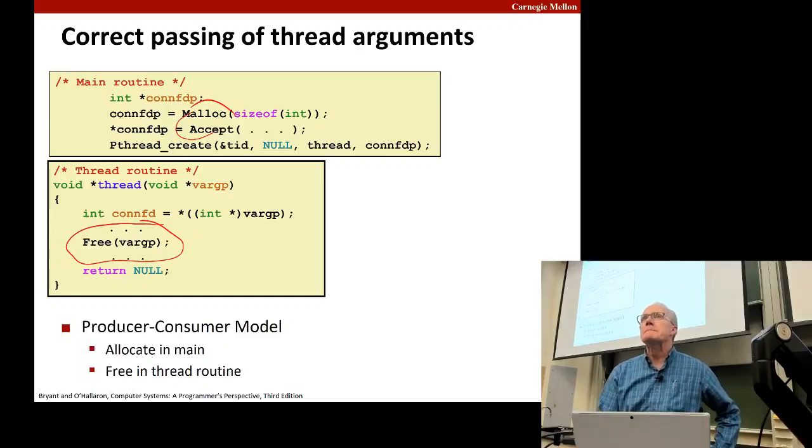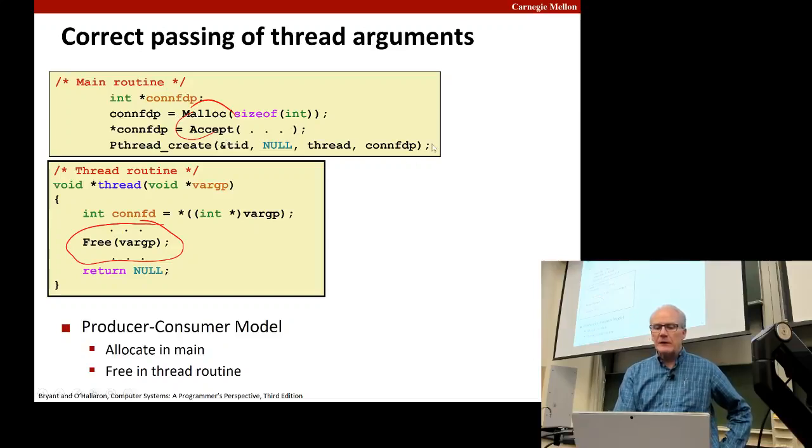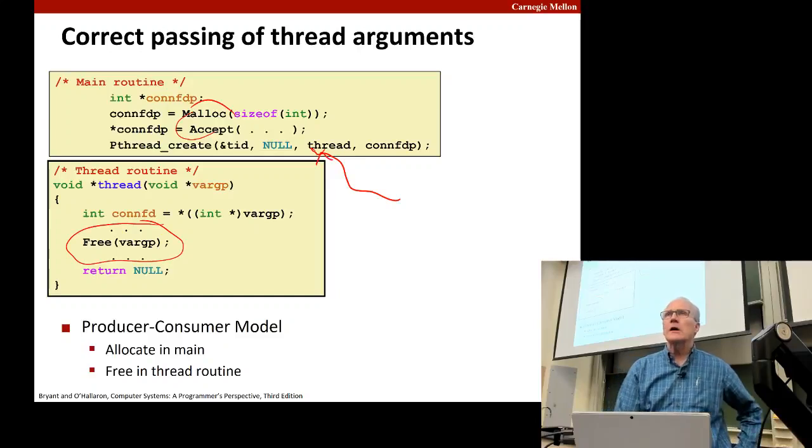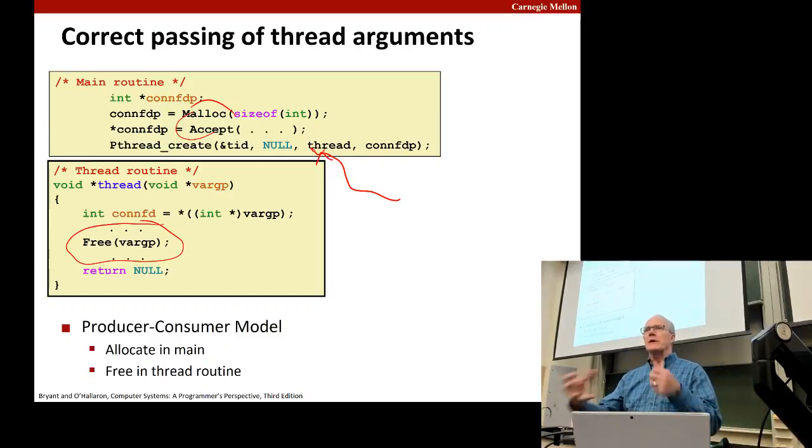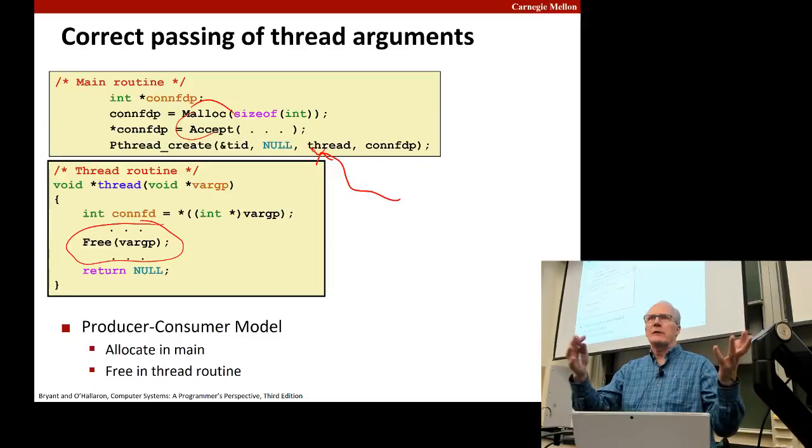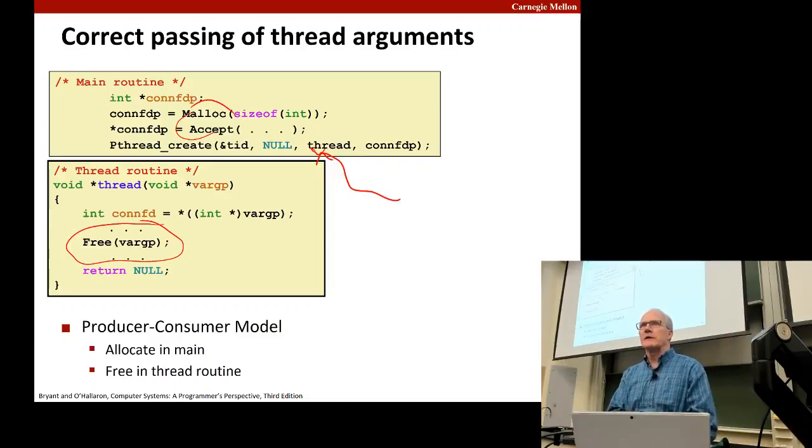Yes? Is there any reason you couldn't just free outside? Or, well, you mean the main routine free? Yeah, see, but then there's a race. Right here, right? If I tried to free like here, how can I be sure that I've basically consumed? That's why you want to think of it as producer-consumer, right? Only after the consumer is sure it's done, then it can basically say, okay, all set. You're not really communicating, you're basically just making calls to malloc and free to do this. But that's the idea of it. Good? Yeah, these are very important to really understand. So these are good questions.